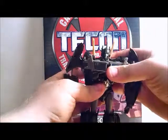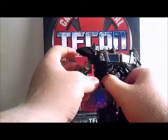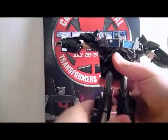Looks like Prime got cut in half, which didn't happen in this incarnation of Prime. Yet. Though if Prime doesn't die again, I don't know what's going to happen.